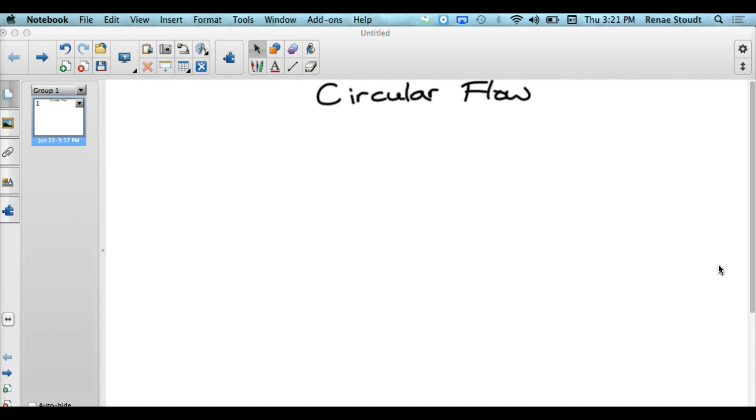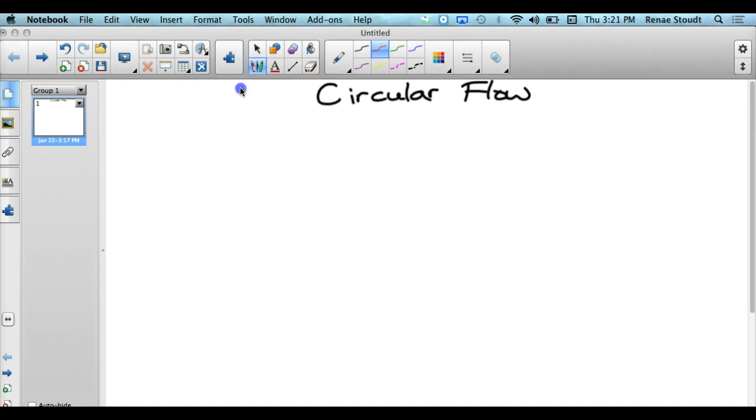So I am going to draw this up here, and I encourage you to draw it in your notebook if you don't already have it in your notebook, or if you already have it, follow along. A circular flow diagram is where we are making the assumption that we are talking about a market economy. We're talking about a market circular flow, so keep that in mind.